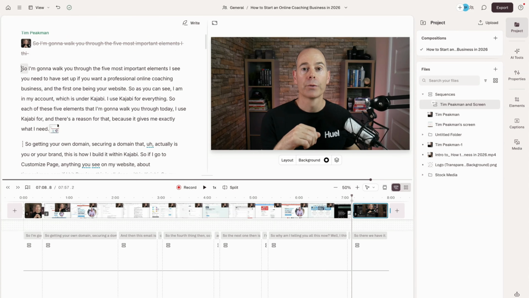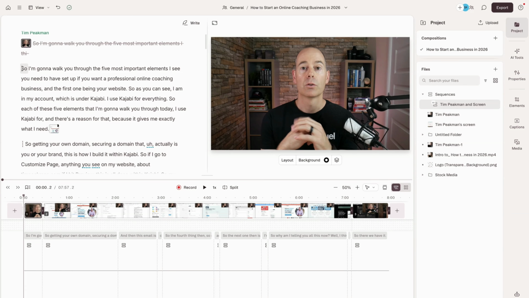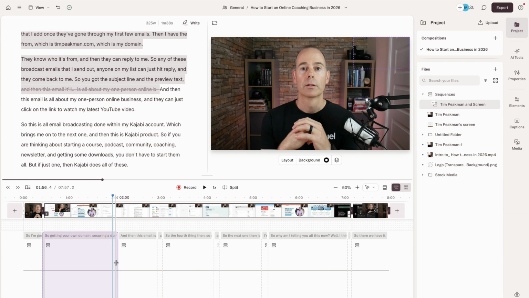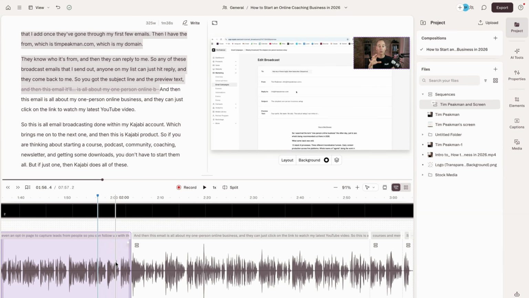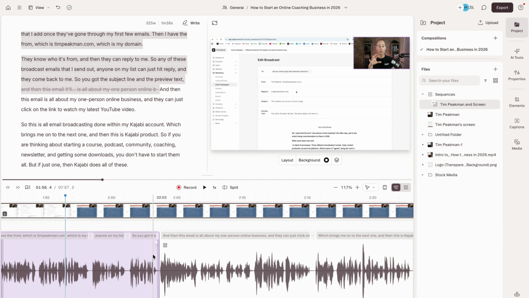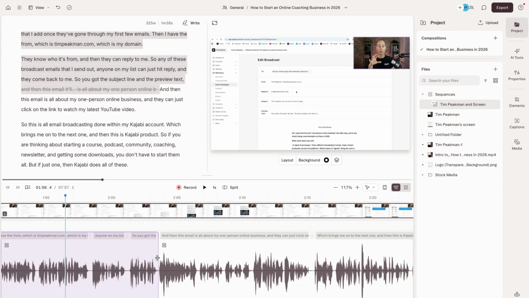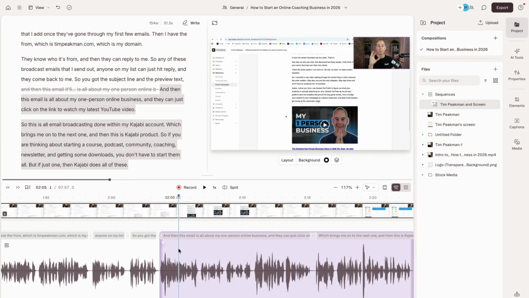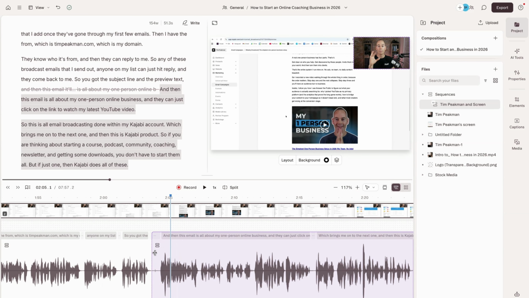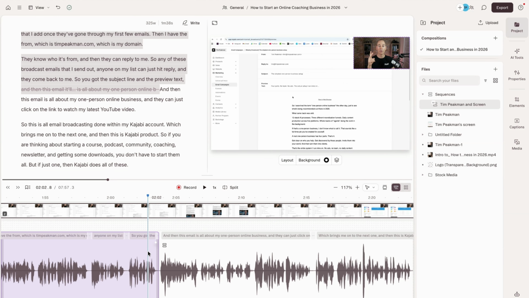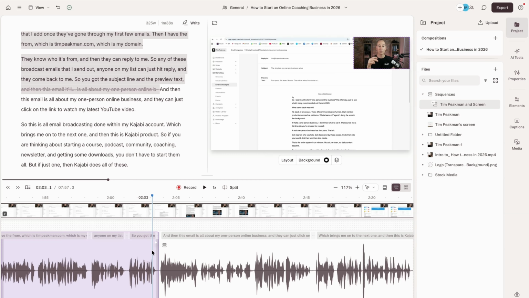So going from the start all the way through to the end, have a look to see what has actually been edited well, what you think you can tweak a little bit on. So if this was clicked into down here and then you see that actually this is tightened up just a little bit too much, you can hover over and then drag this all the way out, or put it all the way back. Or you can click on the other copy and then you can again drag this all the way in and all the way back. So you'd like the transition to be nice and snappy, but not too quick so your words are getting cut off.